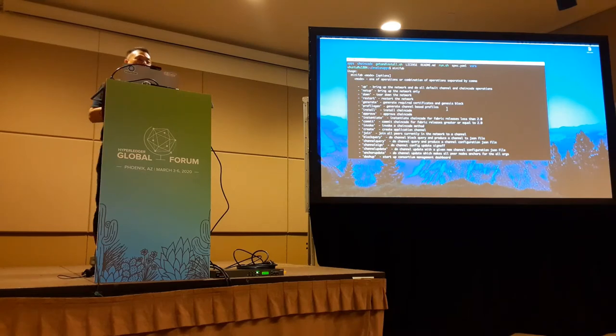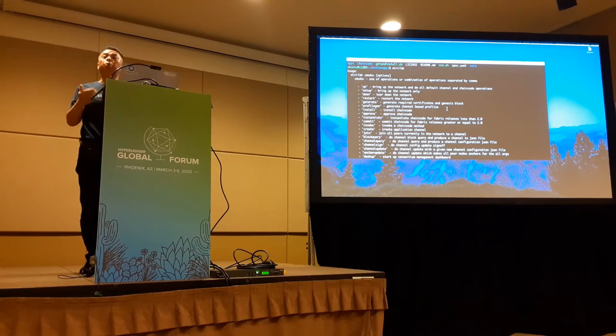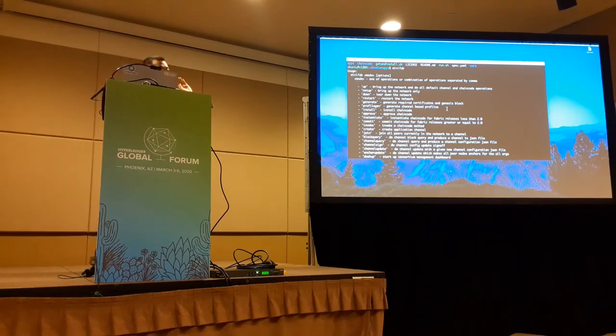I want to show you how you can use Minifab to start up your network and how to install the chaincode. If you already downloaded minifab, which is really just one command to pull down a little script of about 10 lines of bash, and you just type minifab, it will show you what minifab supports. You can do up, which basically brings up the fabric network and also installs the default chaincode that comes with minifab, creates the channels, joins peers to the channels, all that kind of stuff. It does a lot of things for you. It's trying to bring up the fabric and make it ready for you to operate against the chaincode it installs.